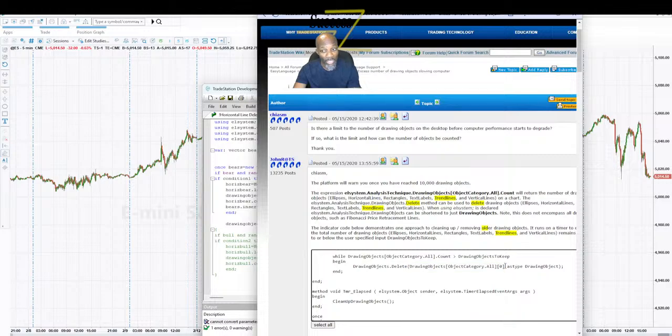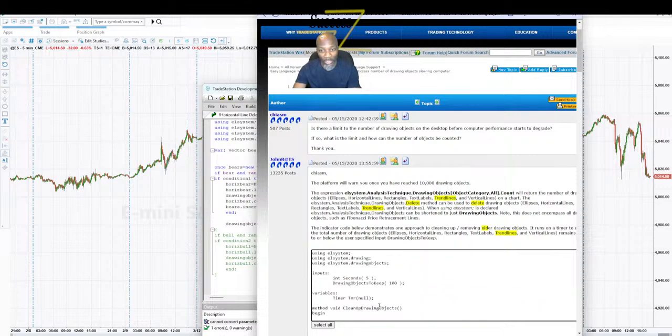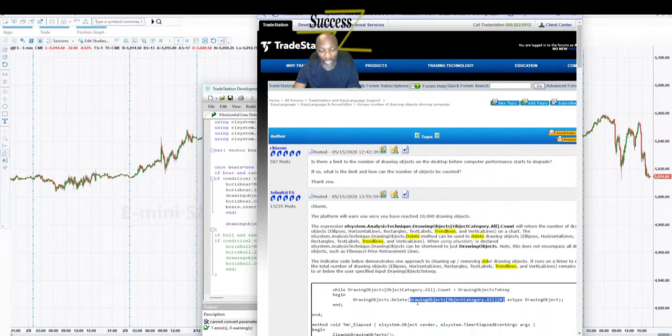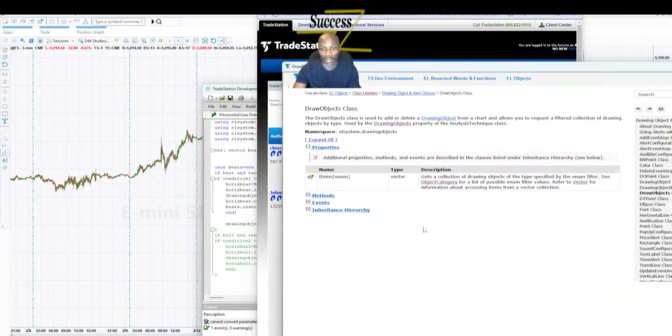I think this is specific to drawing objects. I don't think that this is a vector that they made. No, they didn't make this vector. This is the nomenclature that is used by drawing objects. But why can I not find that over here?